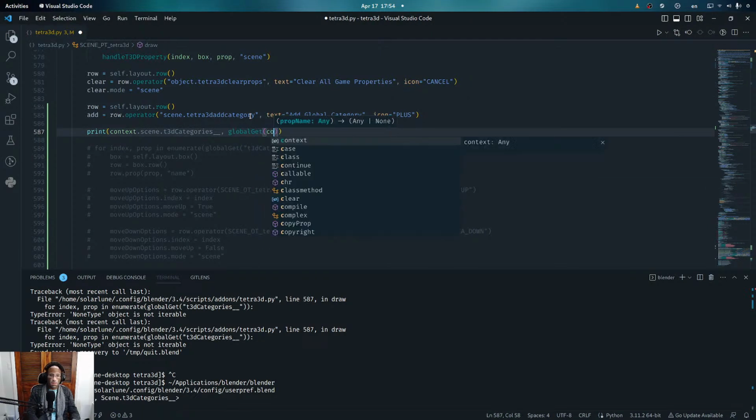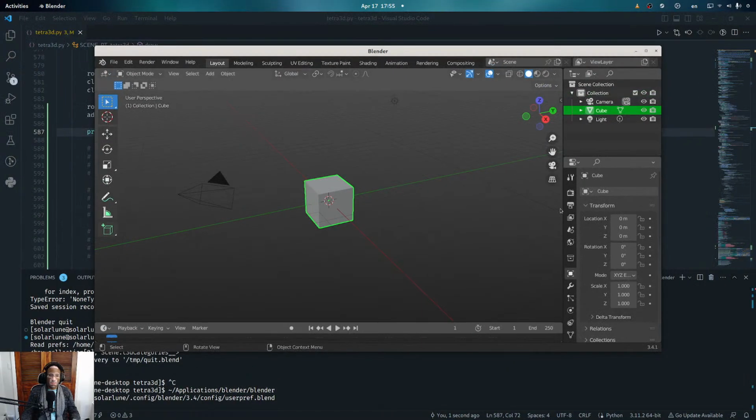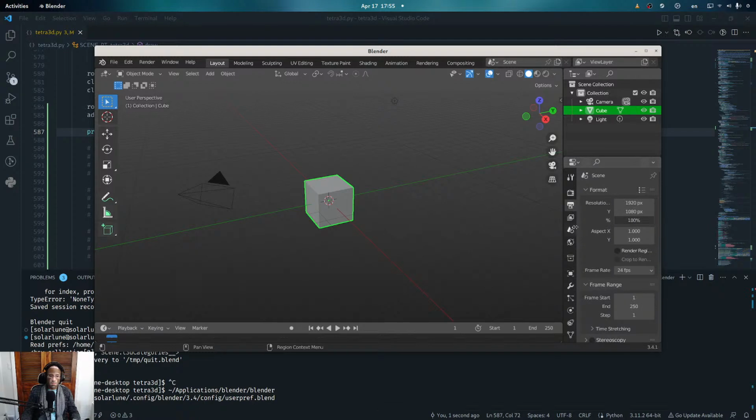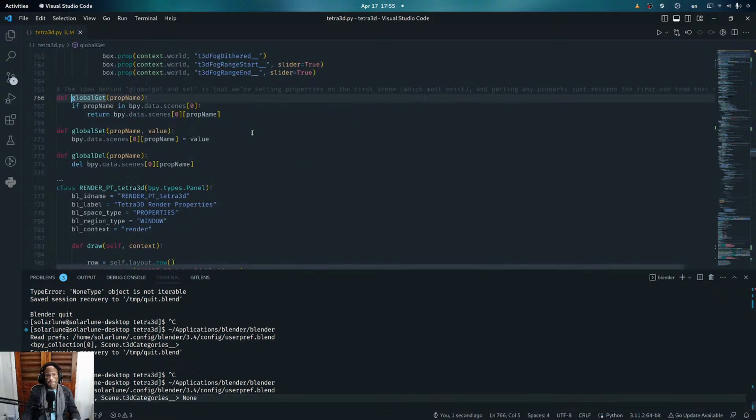About global get. Let's see. Oh, these aren't the same.